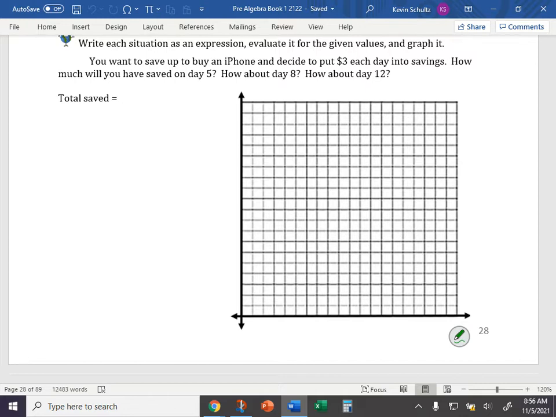So here's the situation. You want to save up to buy an iPhone. Are iPhones still a thing? Yeah, they're like 13 now, right? Is that coming out next? 13. It's already out? See, boys, I always said that I would finally get a smartphone when the iPhone number was a perfect square. So I was planning on the iPhone 9, but then they skipped it. They went from 8 to X, which is 10, right? So now iPhone 16, I want to be all over that one. But 13, that's not.